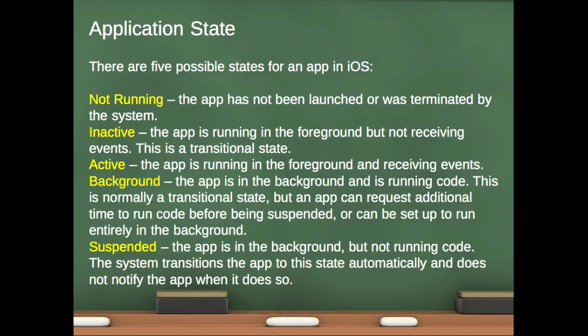Usually what's happening here in the inactive state is the user has pressed the icon to launch the application, but it has not yet become active. So this is a very transitional type of state. Active means the app is running in the foreground and it's receiving events. This is the normal state for an application.